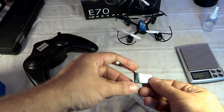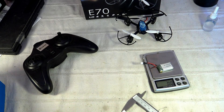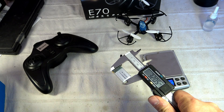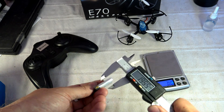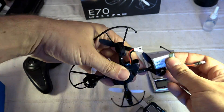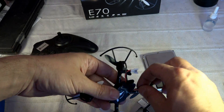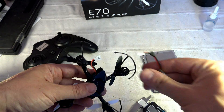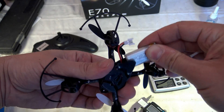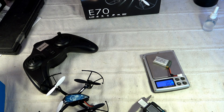The battery is a single-cell LiPo, 250mAh. No discharge rate is mentioned. It weighs around 8.4 grams, with dimensions approximately 32mm by 20mm by 7.5mm. The LiPo fits correctly into the battery tray and there's enough room in length to insert a larger one. For example, a 380mAh can be inserted without too much difficulty — you just need to bend the aluminum slightly. This 380mAh weighs about two grams more, so for two or three extra grams, the extended flight time is really worth it.